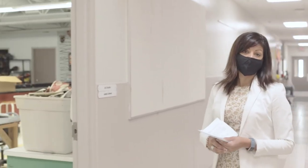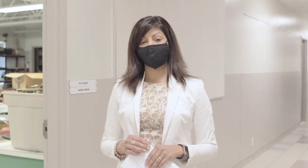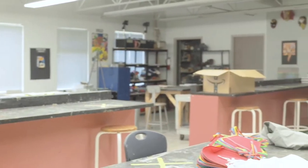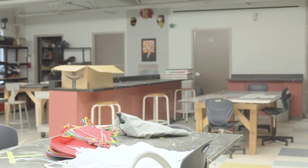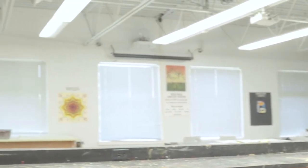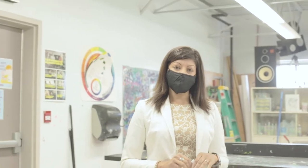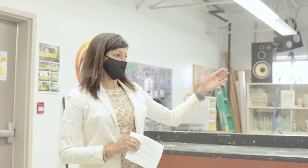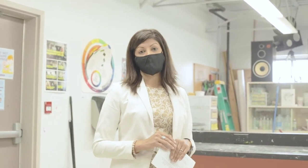Integrated studies is another opportunity for students to show their confidence and skills in another environment. In the classroom, a student with challenges in literacy or math might feel frustrated or less confident; however, in their integrated studies classes, this is a space for them to shine. In the art studio, students use a variety of skills from paper and pencil, to pastels, watercolors, clay, and personalized portfolios by the time they reach high school. Art is taught by a specialized art teacher.